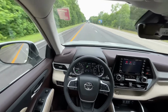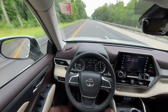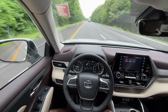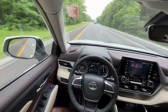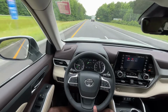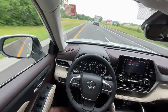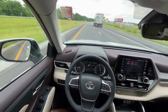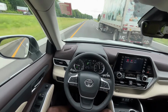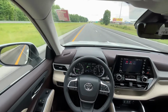And I think eventually you'll get your automatic lane changes on these Toyotas, and then look out, Tesla, because that's what people like. That's what differentiates Tesla right now, of course, the speed of the vehicle's acceleration, but really the technology. And the legacy automakers are really starting to step their game up, but Toyota in particular with its safety features. I mean, I have complete and utter confidence in the Safety Sense 2.5. It's just really, really spot on.